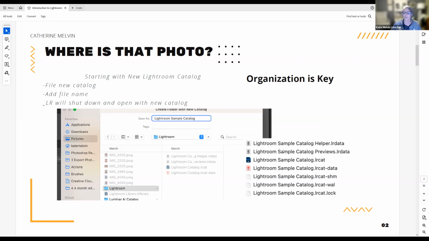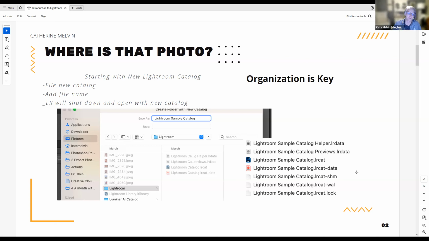If you look into your Finder, you'll see all these different kinds of files. There's a bunch of them when you have your catalogs and your catalog backups. The two main ones, you'll probably never have to access these, but just so you know what they are, this one that says previews, obviously, is to preview your images, and then the LRCAT, that's your Lightroom catalog, and then other stuff that helps make the magic happen, I guess, behind the scenes.